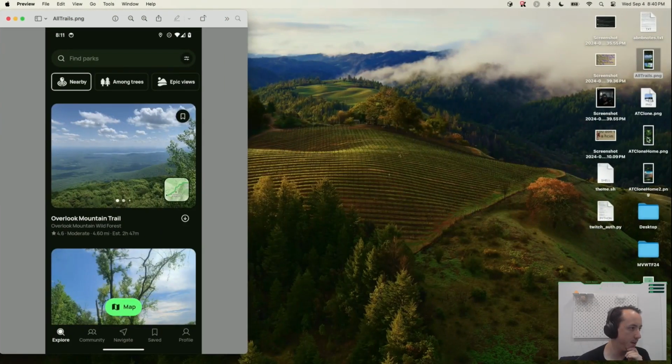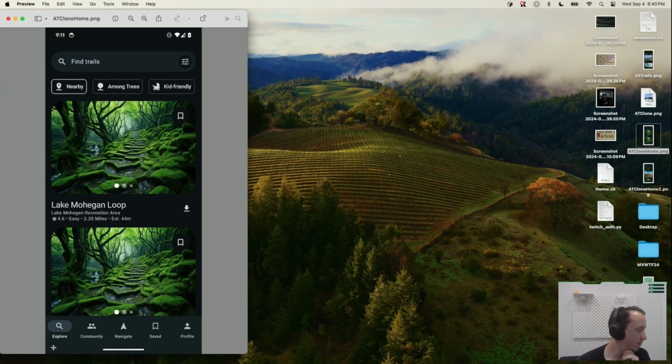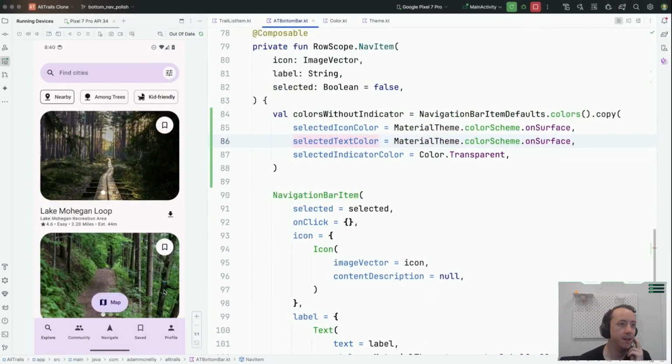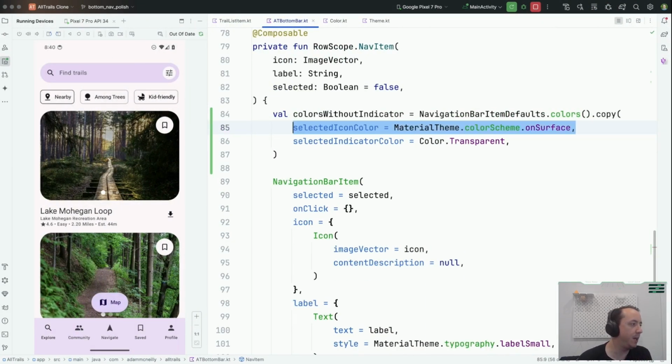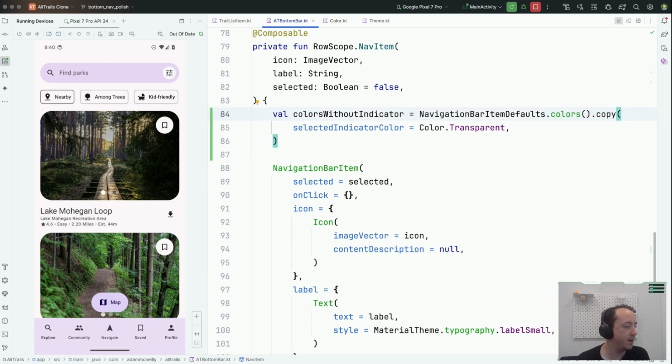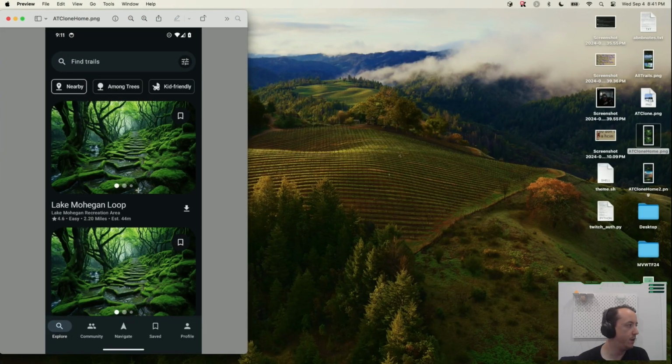I want to look at this old one. Yeah, it's very similar. Okay, so we know that there is a difference. We can be confident that there is a selected color and an unselected color, but in our case, they're not different enough.